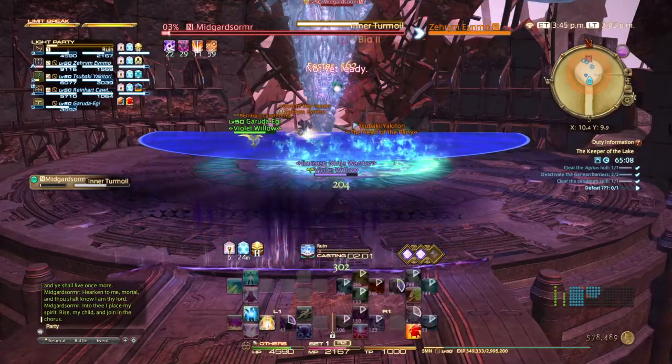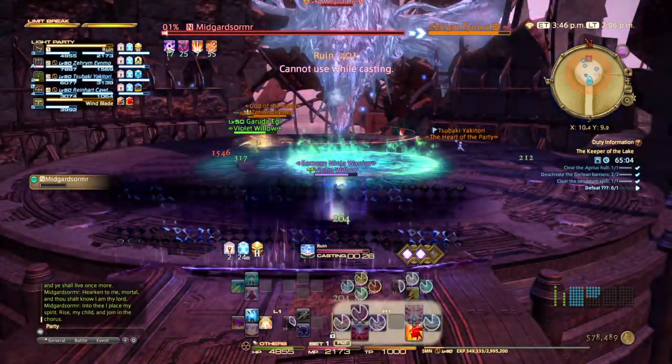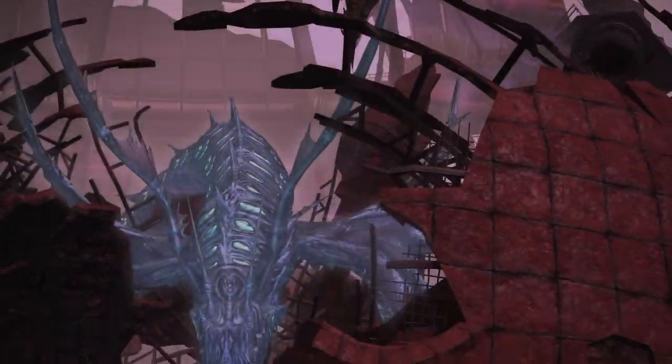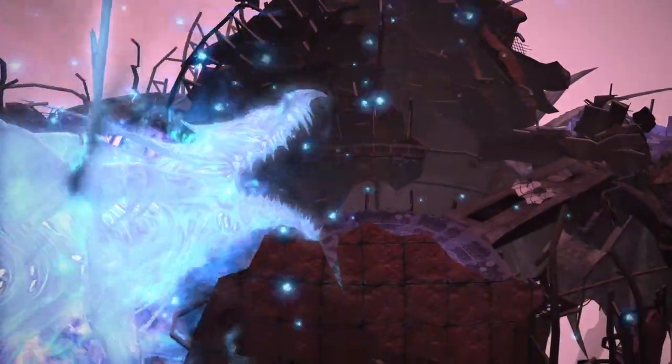Alright, well, once both dragons are down, you just need to whittle down the last 5% or so of Midgardsormr's health. And that's all. This is the last of the story dungeons from 2.5.